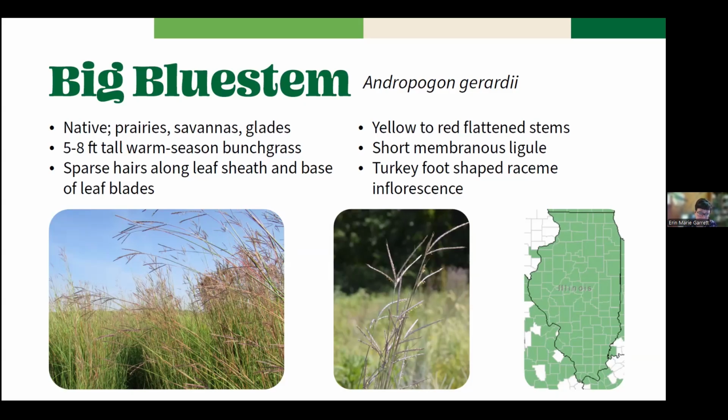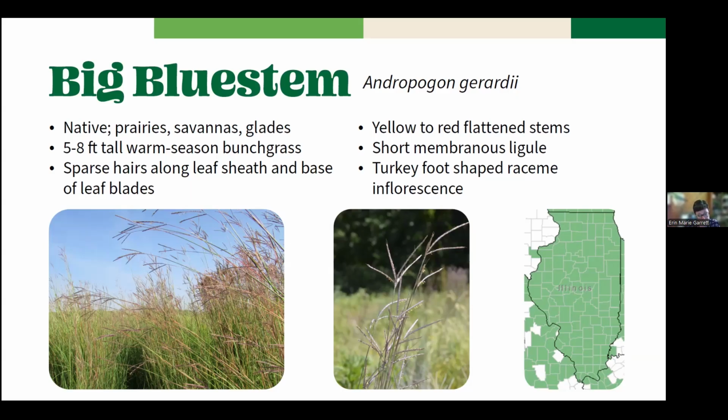Something that's a reliable characteristic for me with this grass is that the stems are kind of flattened. Whereas most of our grass stems are pretty round, if you rolled it between your fingers, it would roll very easily. Big bluestem is going to be a little bit more challenging to roll because it's a bit flattened. So if I'm thinking it's big bluestem, I'll just grab a stem and do that test. That helps me out. And a lot of the times you're going to see different colors too. So you might see more of a yellow or a reddish stem. Unfortunately, it's usually not blue, like the name suggests. A lot of times botanists named red things blue. I don't know why, that's just how it is.